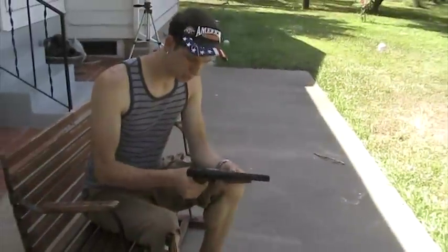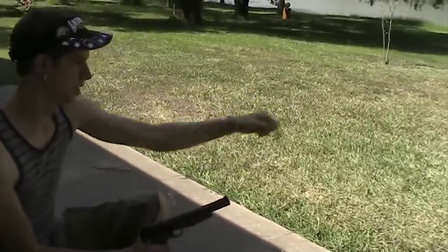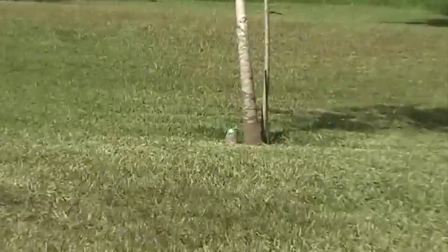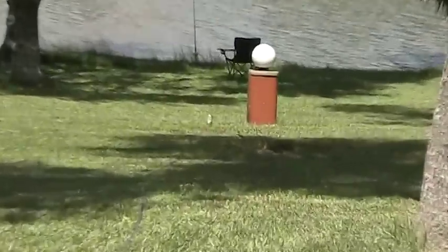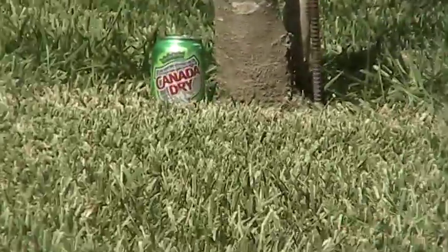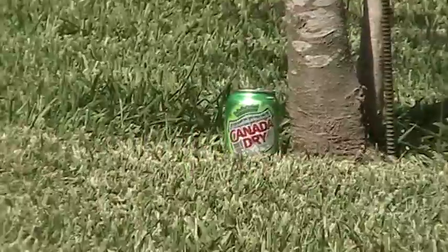Okay? We're gonna take a couple shots of this, one at about 20 feet. It's very close, a little can, and the next shot's a little bit trickier. It's maybe 60 feet or maybe slightly over that, 65 feet. So we'll see what we can do. This one's at 20, 25 feet.